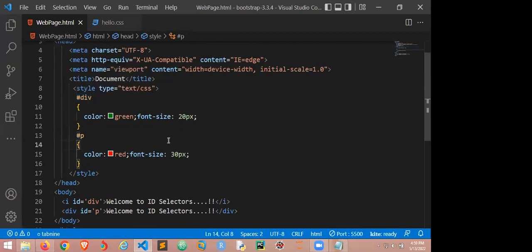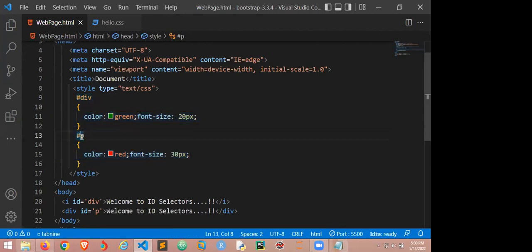No, ID means ID only. That is, we are calling hash. That's it. ID must not be duplicate. I'll show you what is the use of ID. Already I said JavaScript level, we can see more effectively ID. But the use of ID is always unique. That point you need to remember.